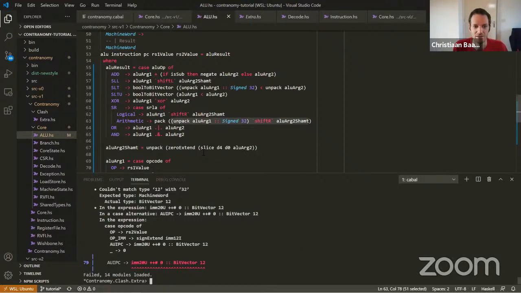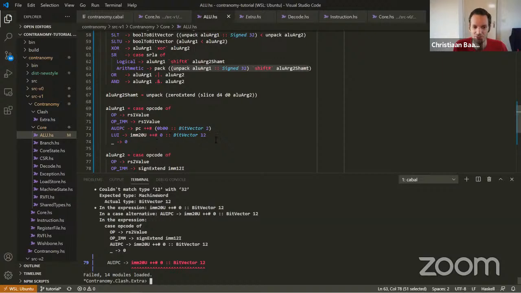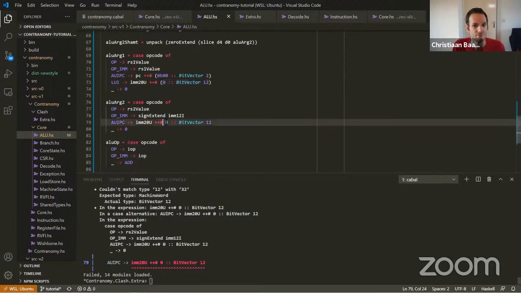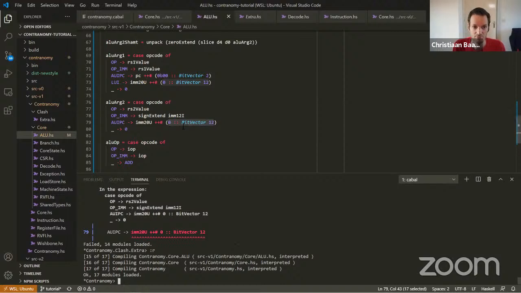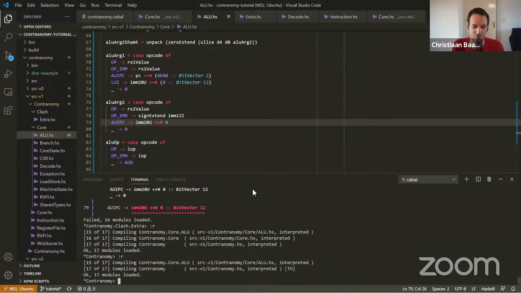I did something wrong here as well, because it's not the entire thing that needs to be 12 bits. It's just this 0 that needs to be 12 bits. And again, this could just be inferred, so I could leave it out. But for documentation purposes, it's probably nicer to indicate how many bits you need over there.